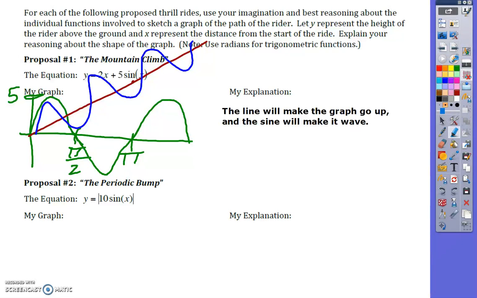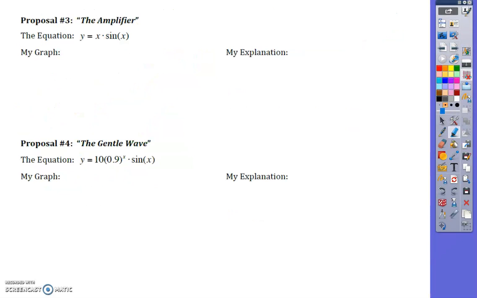Again, I'm not going to actually show you this one. Pause the video, see what you can come up with. For these next two, I also think the names of the rides, by the way, give away some of it. So like number 3 with the amplifier, knowing what an amplitude does, which is what gives it the height, the movement up and down is the amplitude. And so if this was 5, it would have a height of 5, but it has an amplitude that is changing.